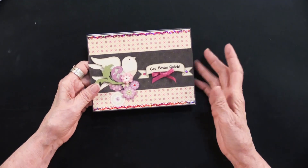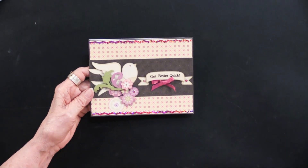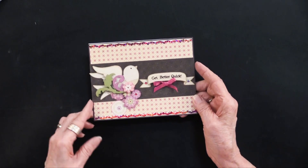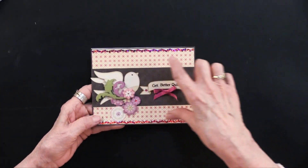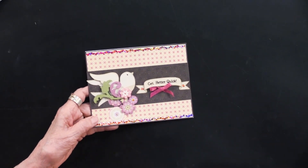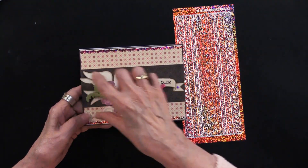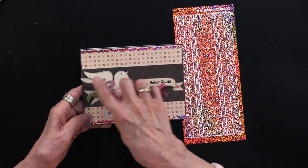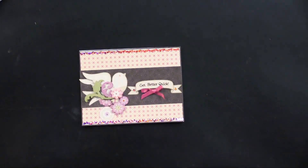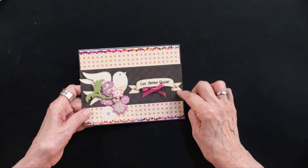You can choose to layer them that way, or elect to use them individually or just layer a couple — whatever you like. On this card, Heidi started with the brown and covered her card, then did a smaller piece with the x's. She put some of the pink jewel borders at the top and bottom, then put another strip of brown along the center. That really isolates the area so those elements are going to pop — and the colors just work perfectly together. She did layer her dove as you can see.